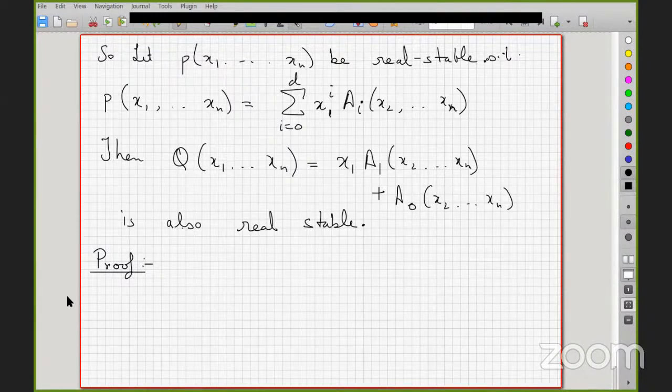Okay, good. So suppose that q is not realistic. Sorry, why can we assume A1 and A0 are not identically 0? Well, it's for a trivial reason, because if they were identically 0, then so is q, and our convention is that the 0 polynomial is taken to be realistic. Okay. So suppose q is not realistic.